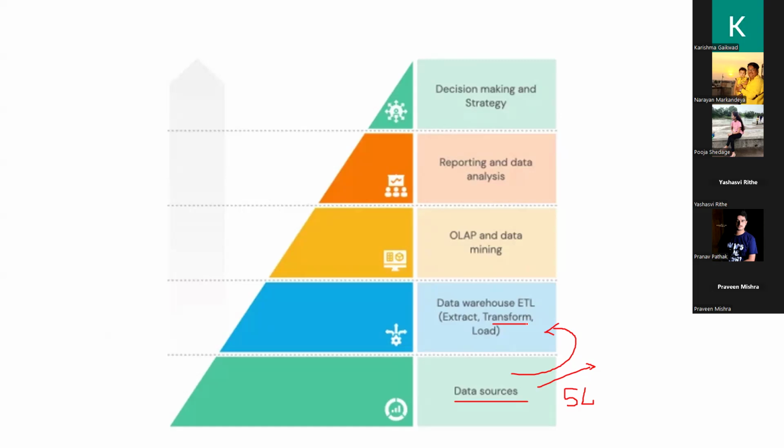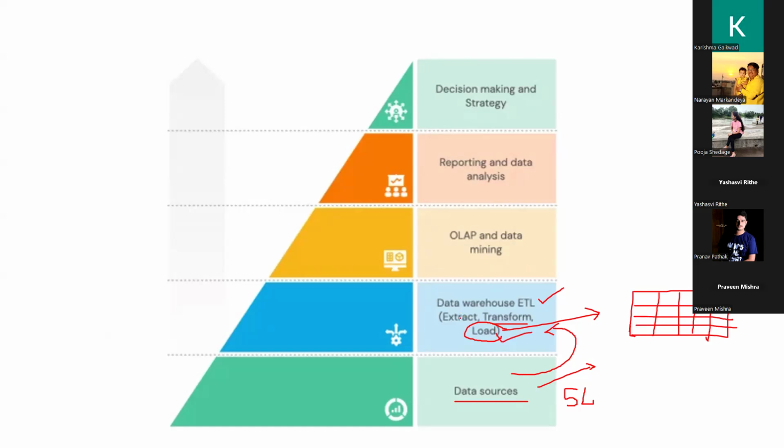Now, once the data is present in clean format, then again we will load the data. So remember, ETL is one of the mechanisms used in the industry in which data extraction, data transformation, and loading the data into the particular format happen. Now, why do we load the data? For example, you are working as a data scientist, you clean the data in step number 1. Now, other data scientists are going to use the data for their future reference. So we have to store the data in appropriate format so that other team members can use that data in future. And for this purpose, we have to load that clean data.